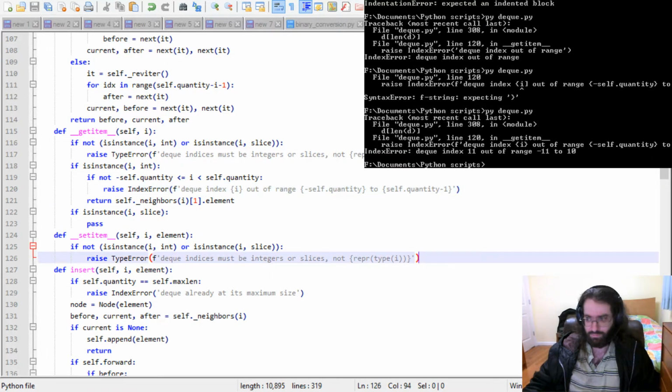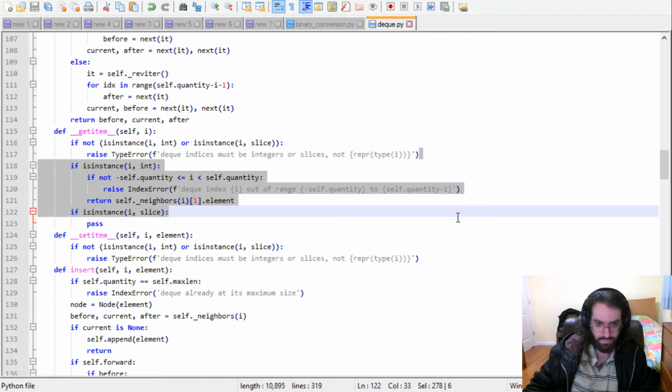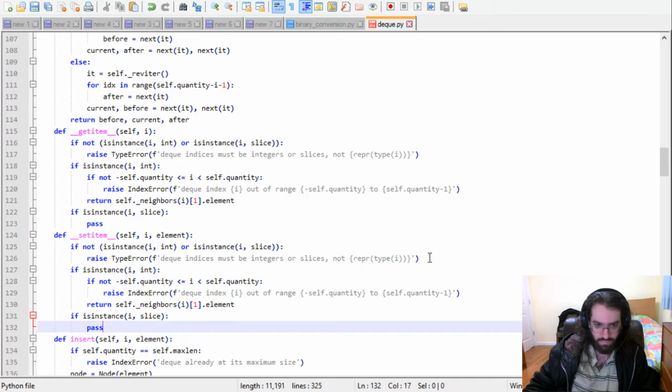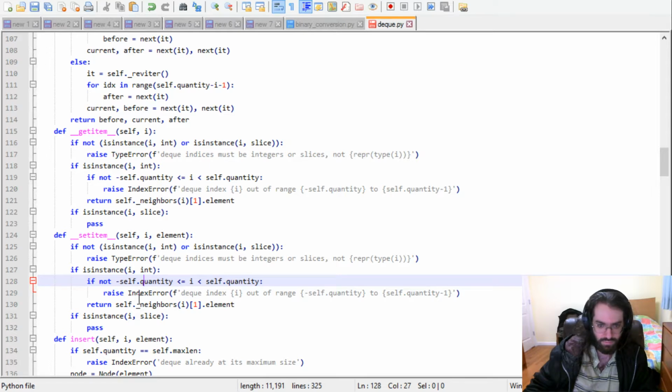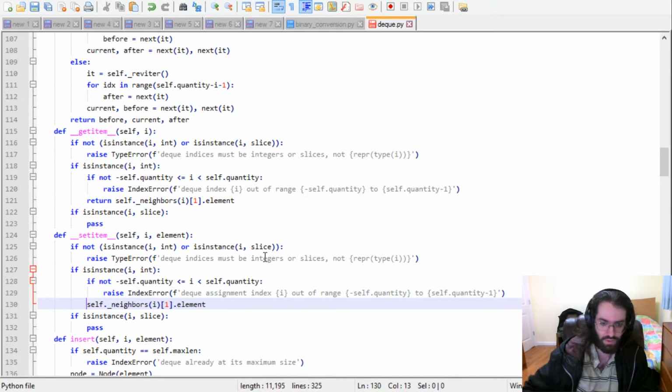Okay. Set item. Let's handle it for ints. So here, assignment index. So instead of returning this, we will say self.neighbors[i].element equals element. We can do that, right?